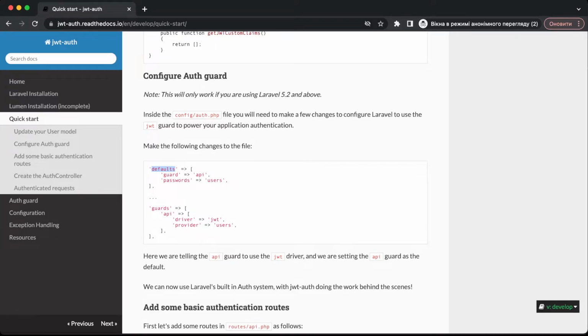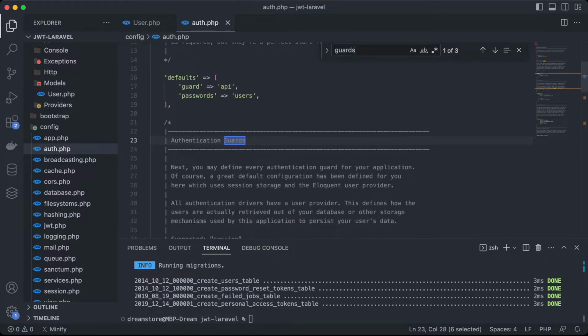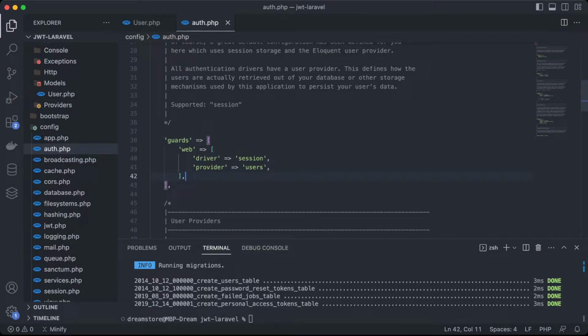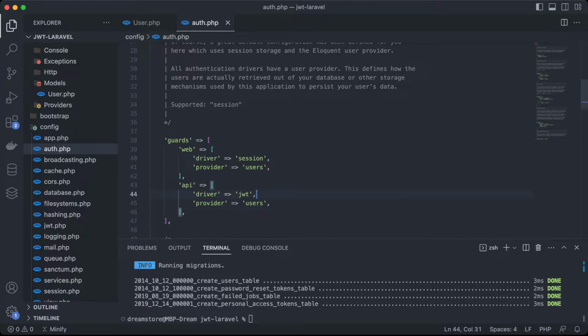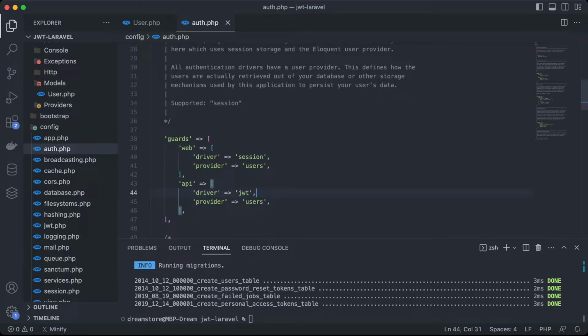And now we need to go to guards. Let's copy this lines of code and find guards element. So type here guards. Okay, here we go. Oh, nice. So now we will use guard for API because we will make only authorization in our application by using JWT tokens, and we said for our configuration of authorization in our app that we will use JWT.